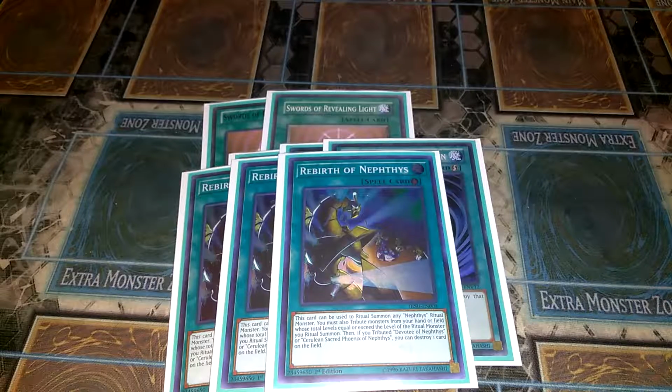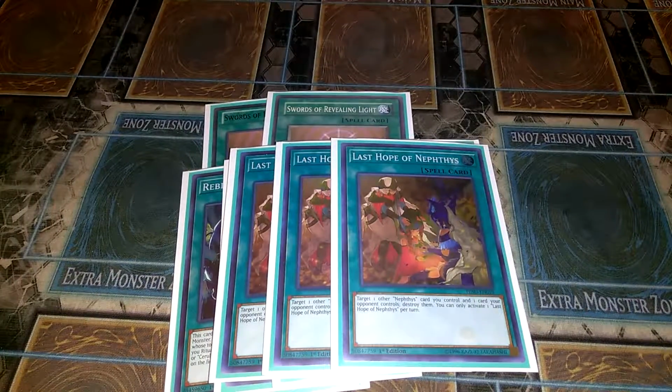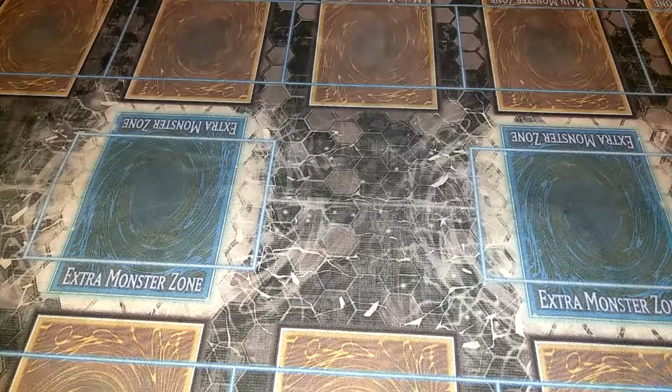3 of the Ritual spell card, because, like I said, pre-prep is searchable with this. And Last Hope of Nephty, which is a generic destruction card, along with Oops. And that's it for the main deck. Let's get on to the extra deck, shall we?